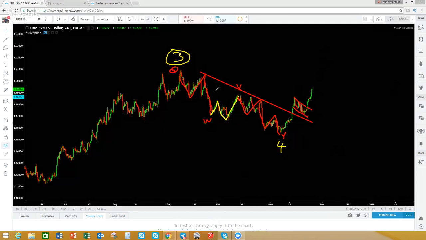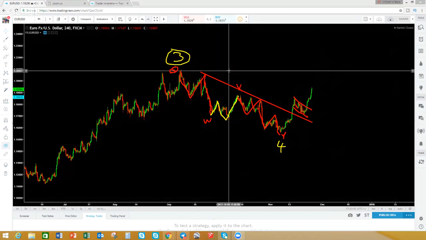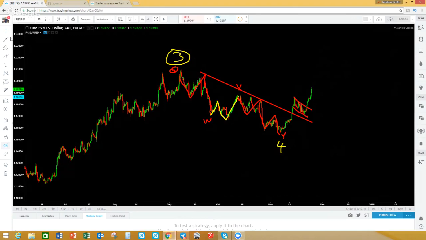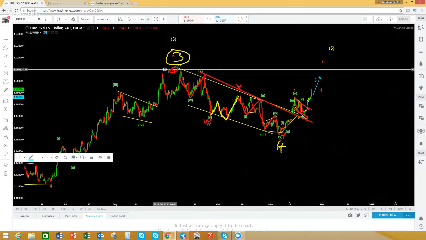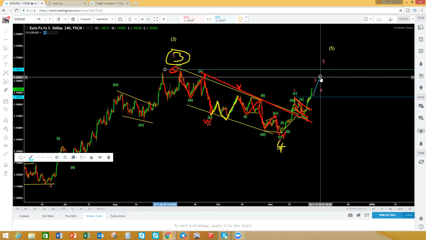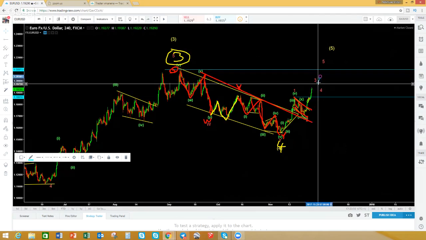Right, so you can see here 1, 2, 3 waves. W 1, 2, 3 connector. 7 string sequence over there. So the 11 string sequence over there, which is a Y, and then we're ready to go. It's exactly the same thing that is happening on the DXY as well. Right, so Euro is quite strong. First target is here. Obviously, you cannot rush in and take this trade because you do not have a new buy setup over here. All right, so you need to wait for pullbacks.